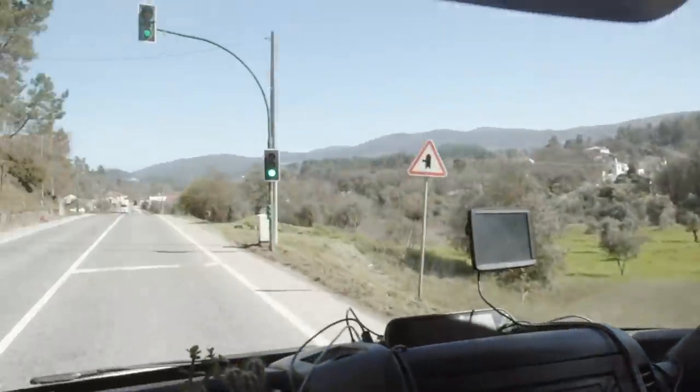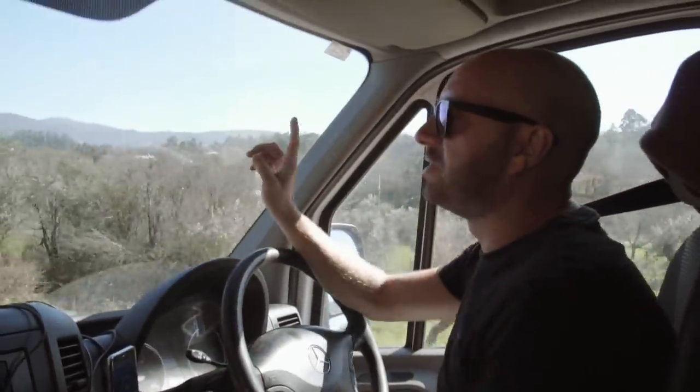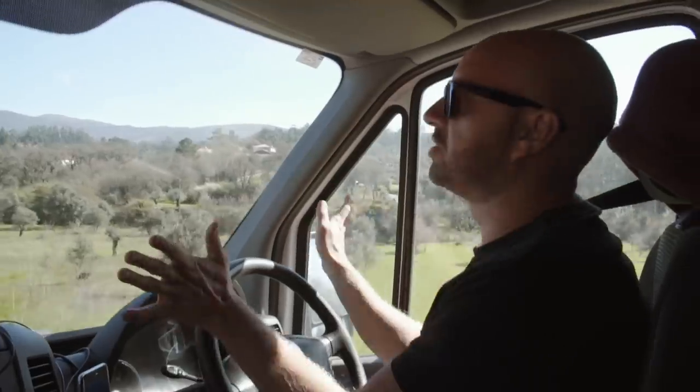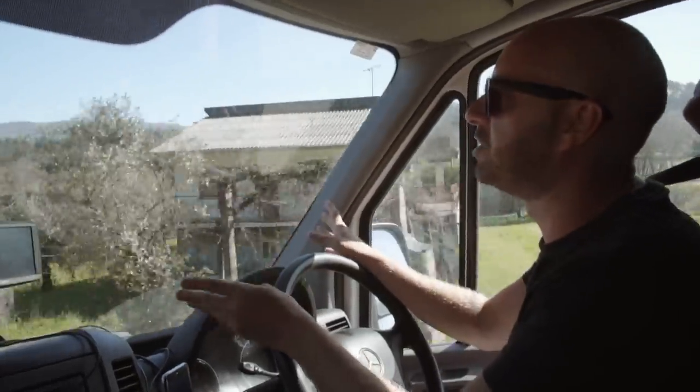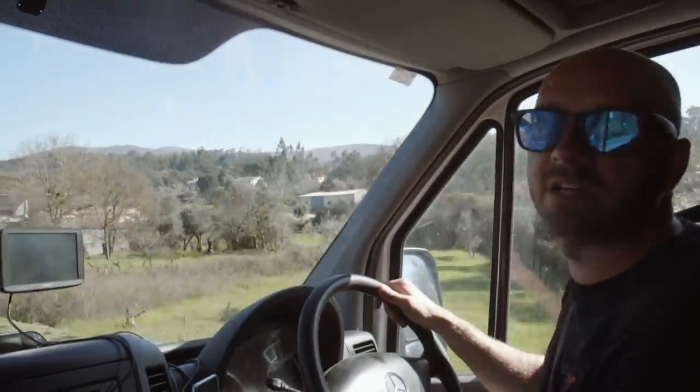When we're going through the small villages of Portugal, as you go into the village, they've got these traffic lights, which aren't a crossing, and it's not like a junction traffic light, and I'm assuming it's just to slow down traffic going into the village. But yeah, if anyone could tell me what it's actually for, I'd be really intrigued, because I've seen them everywhere, and I don't really know what the point is of them.